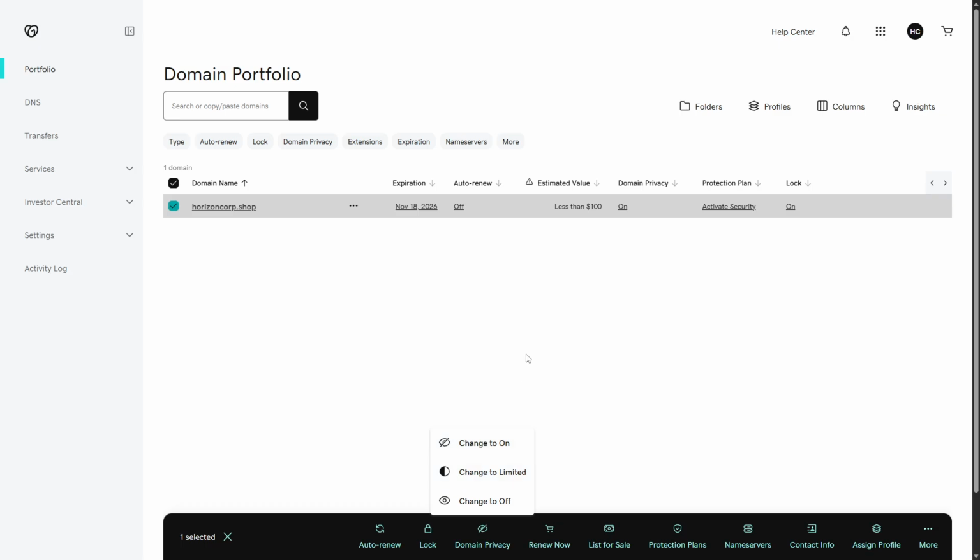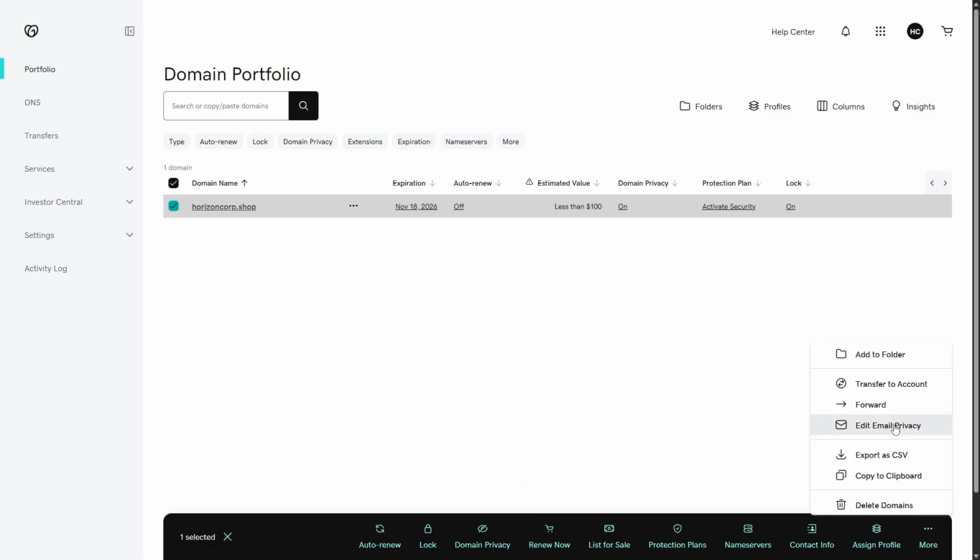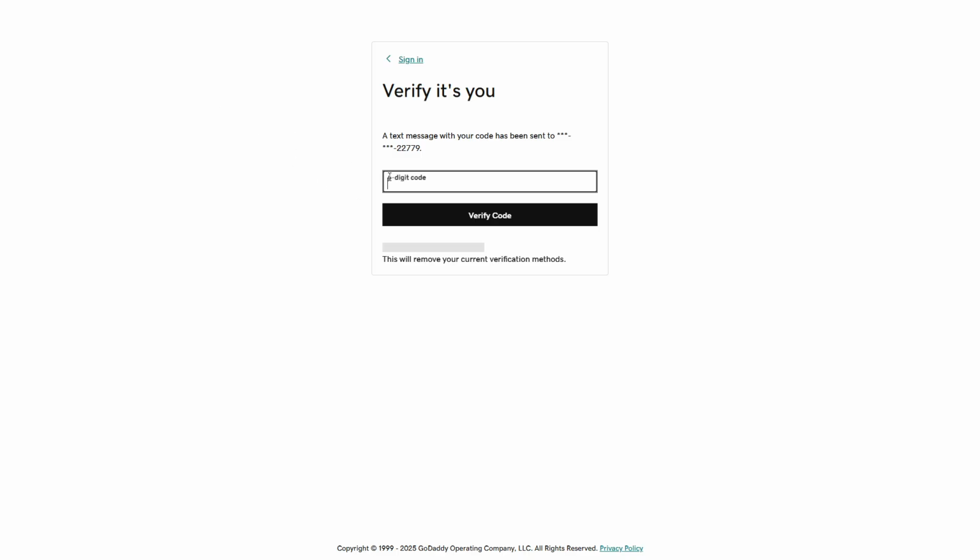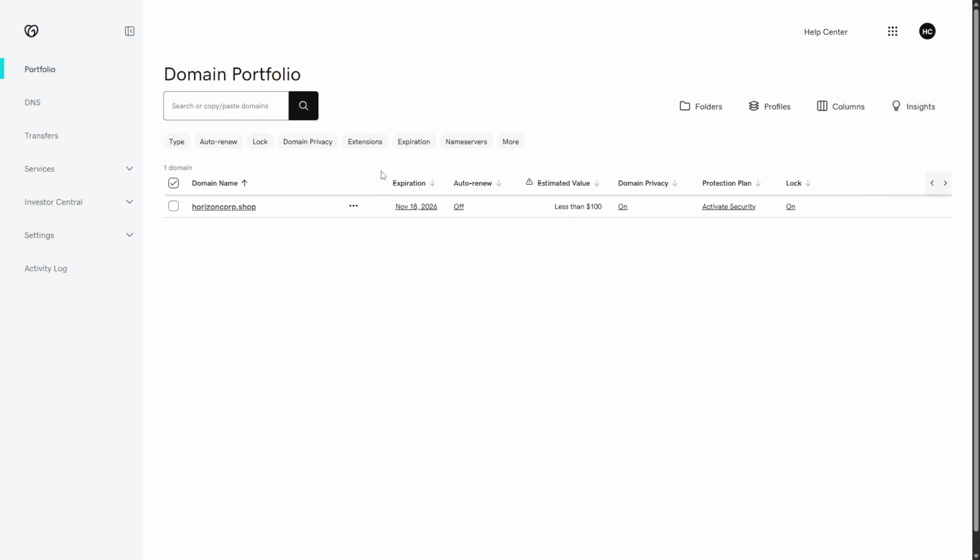Moving on to the next step, we focus on getting the authorization code. You can find this in the same Transfer section where you unlocked your domain. Look for and click on an option that allows you to reveal and copy the authorization code. This code is also referred to as an EPP code. Once you copy it, note that GoDaddy will simultaneously send this code to your domain's administrative email address, just as a backup. We are now ready to initiate the transfer process.